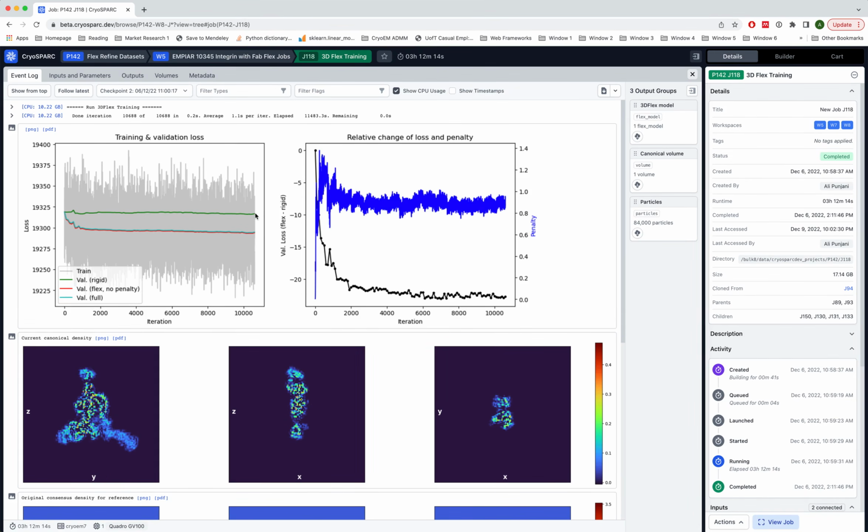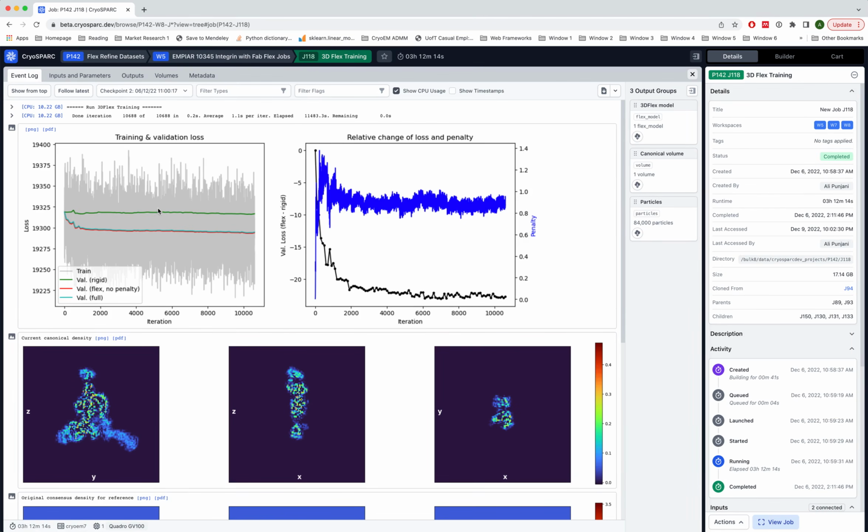And this is a useful baseline because during training, many things are changing, and primarily the resolution at which our canonical density is being resolved, or the resolution at which it's allowed to be resolved, since we're using a frequency marching scheme, is changing. So over time, we naturally expect that the model is going to learn to match the data better for no other reason than that the canonical density in the rigid parts is going to improve. And of course, that doesn't tell us anything about whether or not the model is actually improving in modeling the flexible parts.